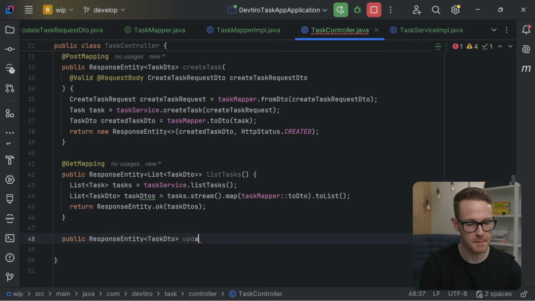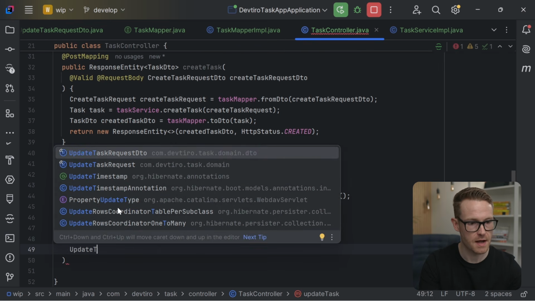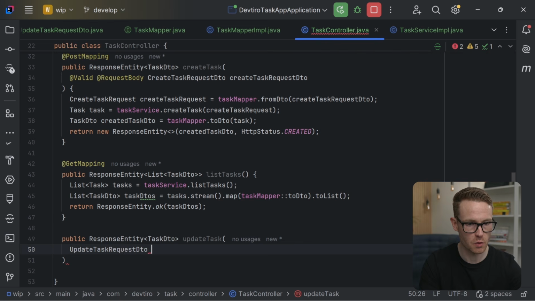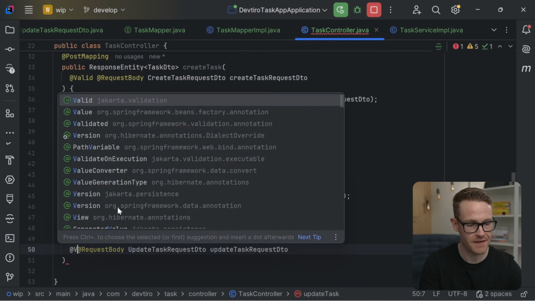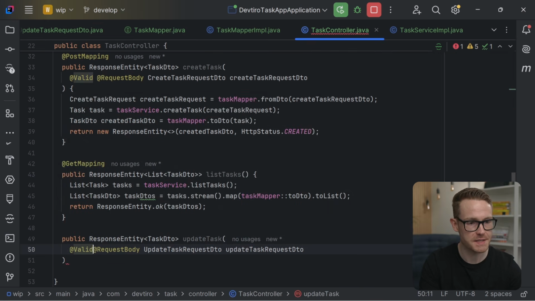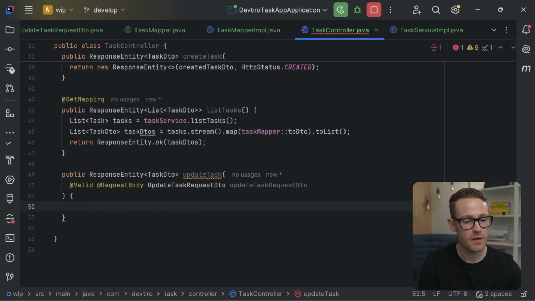We'll call this one update task, and inside of the parentheses, we're going to need the update task request DTO, which we'll call update task request DTO. We'll add the request body annotation and the @Valid annotation, just like we did on the create endpoint. However, this isn't the only argument that this endpoint is going to need. We're going to need to specify the ID of the task that we wish to update in the URL.